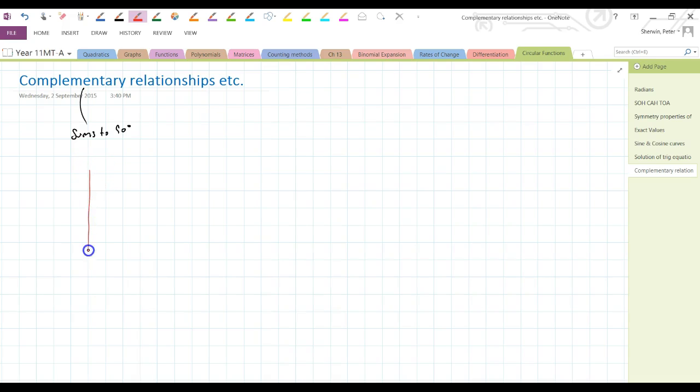So I'm going to look at a very simple situation here, a right angle triangle. Here it is, 90 degrees there. If I call this angle theta, then by angle sum of a triangle, this must be 90 minus theta over here. Hopefully you agree with all that. Now if I call these sides A, B, C, and explore sine theta, that is B over C. We all agree? But B over C would also be the cos of this angle, wouldn't it? Adjacent over hypotenuse. So cos of 90 minus theta is also equal to B over C.